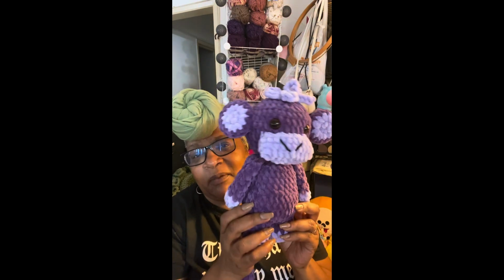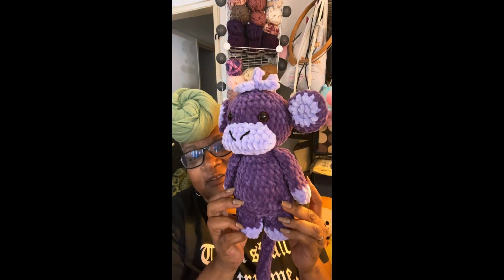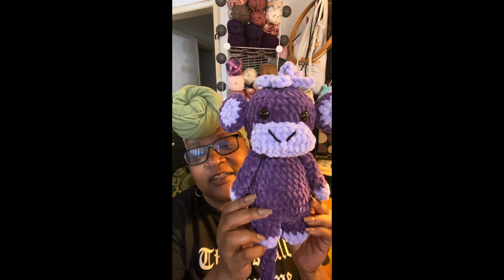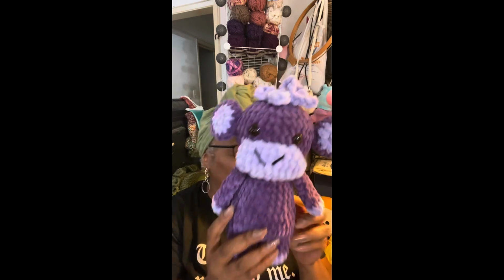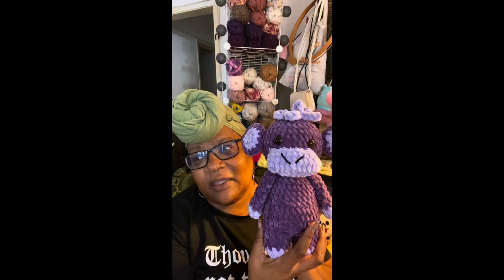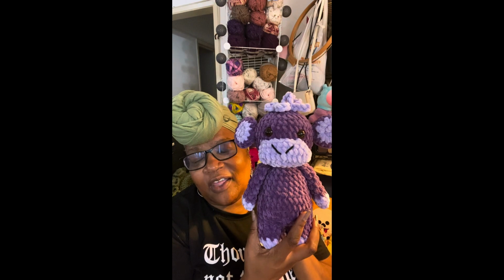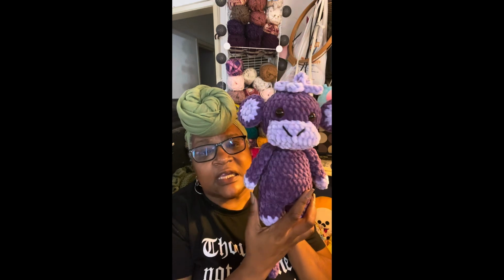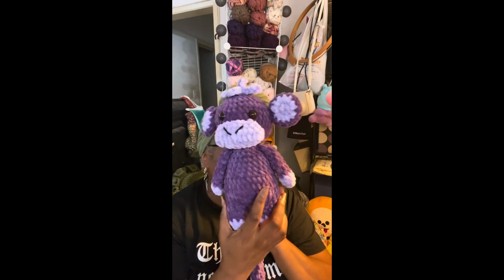I just really wanted to give you an opportunity to really see him. I put brown eyes on this guy, and he just turned out so cute. And I love the size that you get when you use Sweet Snuggles Light or Chenille Home Slim from Loops and Threads. Nice size monkey. I really, really like that.